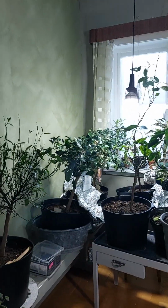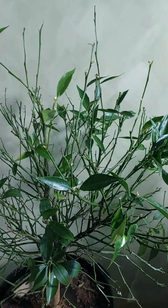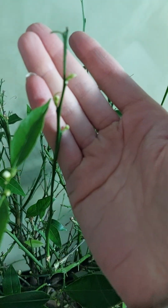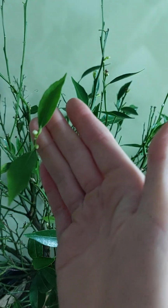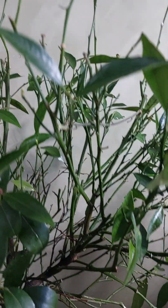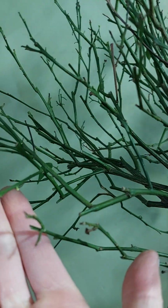So now we are in the citrus tree room. I have citrus trees on this side, and I have one container right here. This one has been treated for pests, like some small types of insects, but you can tell there are quite a few flowers coming on this one and new leaves, so it seems to be fine after all the circumstances. But I will still continue to treat this plant for some time. Even if it lost a lot of its leaves, there are a lot of flowers on it.